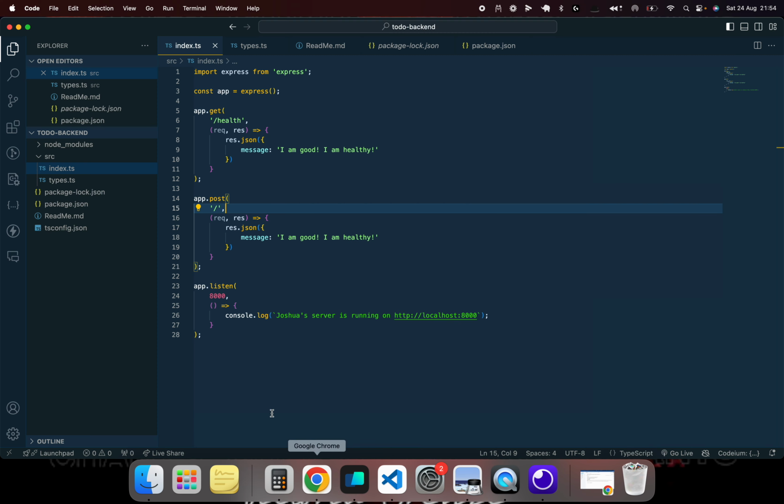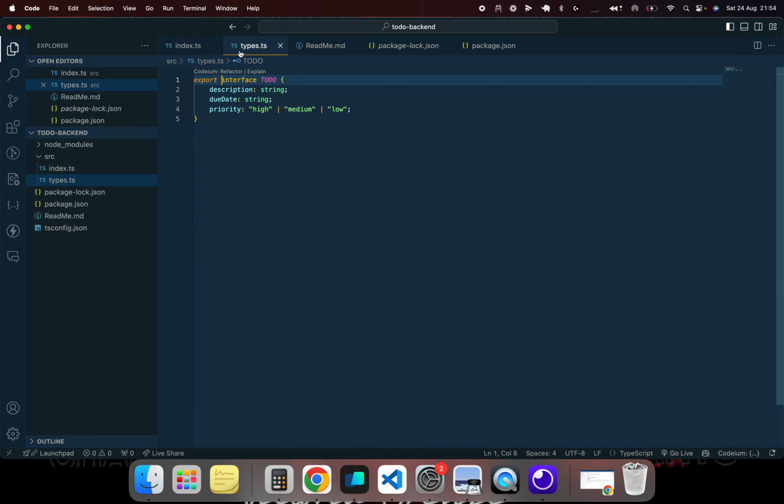We already said initially that our to do has a description, due date, and priority. By the way, we're still going to connect this to the front end, but for now, let's just work on the back end and make it all perfect before we start hooking it up. So we have our description, our due date, and our priority.